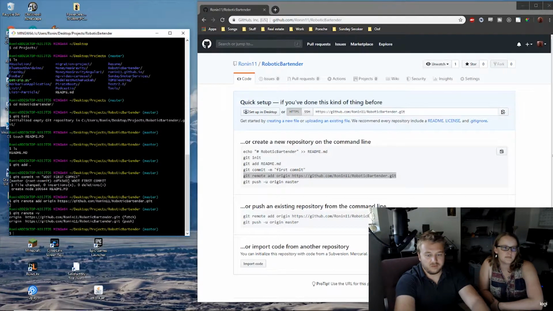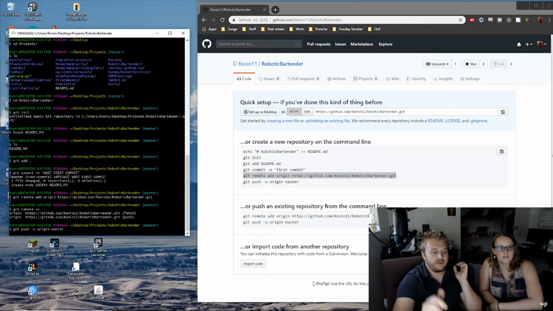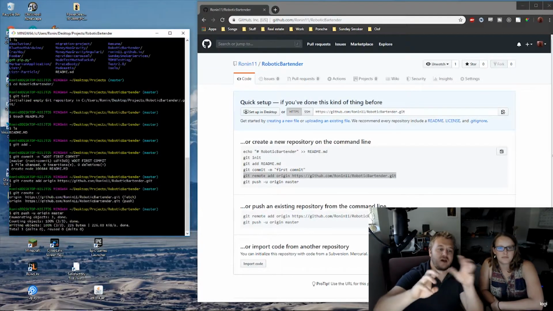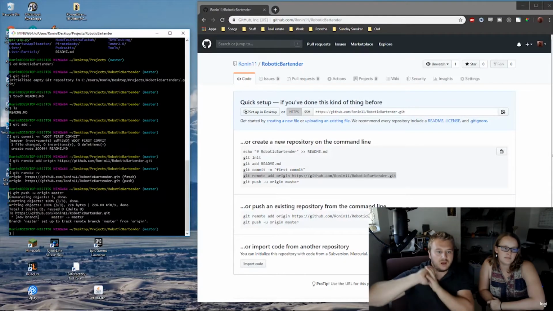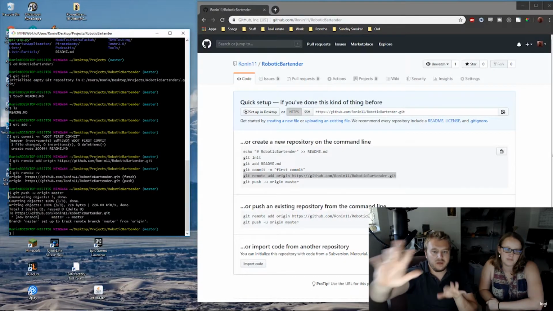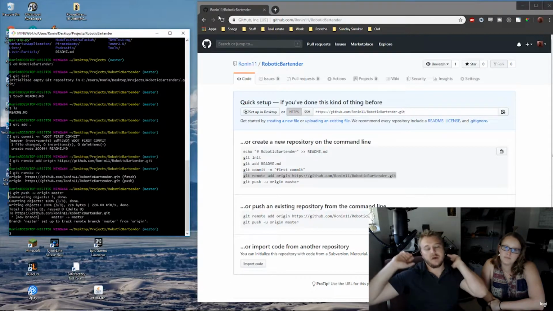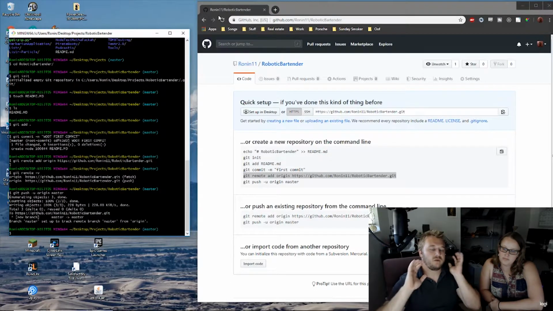Cool. Now to make sure this works, you can do a git remote -v. There should be something there. Cool. And then we can do git push -u origin master. And that's gonna do the git things and say, hey, all the code and stuff that I just did here, I want you to send it to GitHub, and now GitHub's gonna hold on to it. So if everything explodes, then we can go and get it.